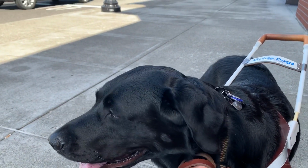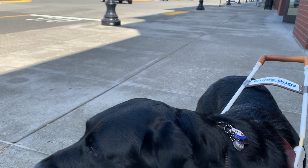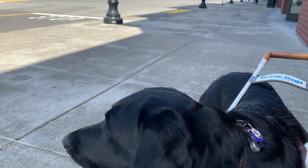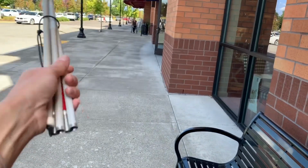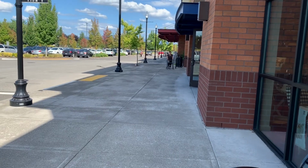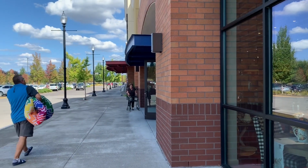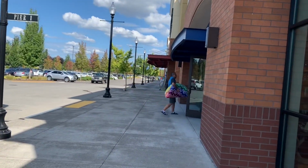It can be scary when you're completely blind and trying to navigate independently, like I am today, going shopping. And I do it all like with my eyes closed, and I trust Arabella and my other senses. And I do carry a cane here in my bag, a collapsible ID cane. It's really tiny. It folds up really little, as you see. And I can pull that out when I'm in stores and kind of heel Arabella if I'm just looking around and trying to get down an aisle where I'm not going far, and it's really helpful. So we are going to go down here to Pier 1.